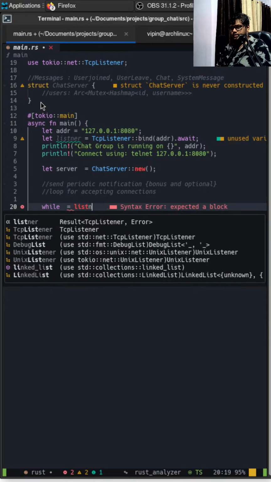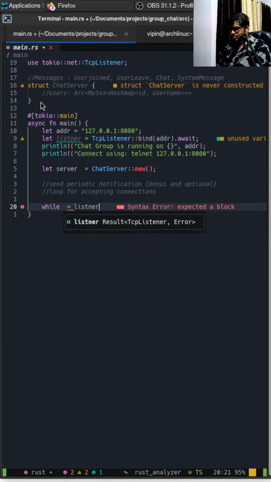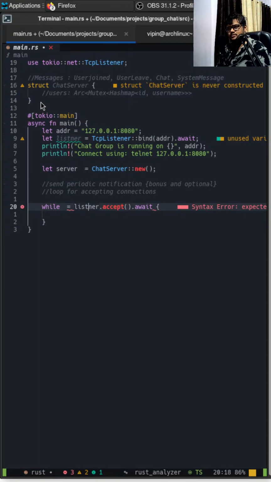All right, so I can say listener dot accept. It's an await thing. Now I'm getting an error because I already have an error over here, because of TcpListener dot bind address dot await.